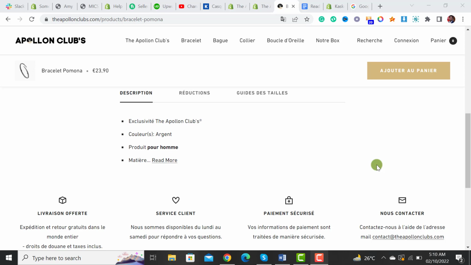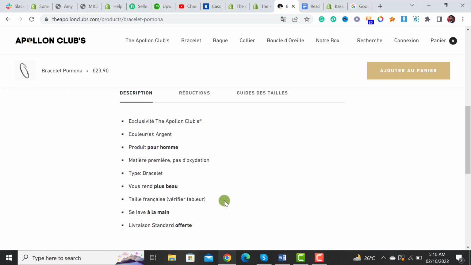To add a read more button to your Shopify description section, you have to add a simple code within your theme code. It's a bit annoying for your customers to read the whole product page if they have a long description, so it's mandatory to add this read more button to your product page.